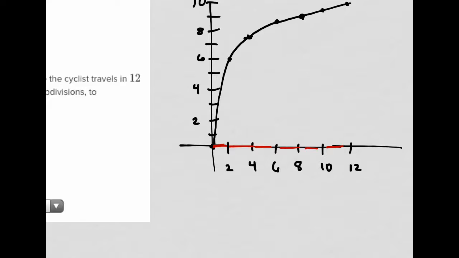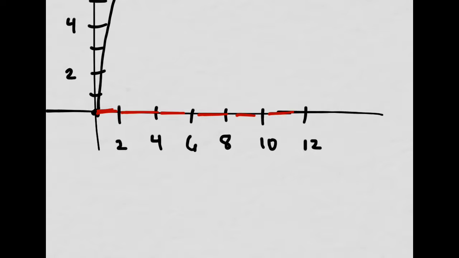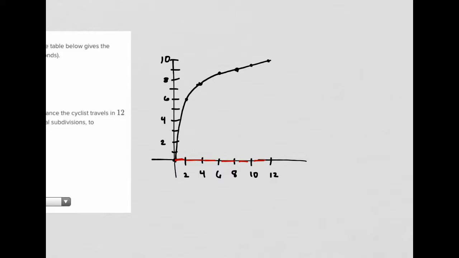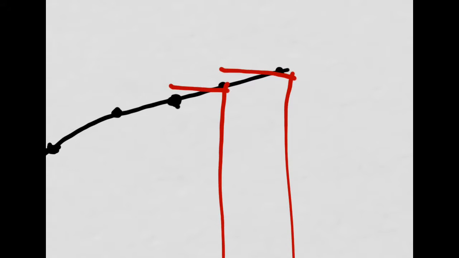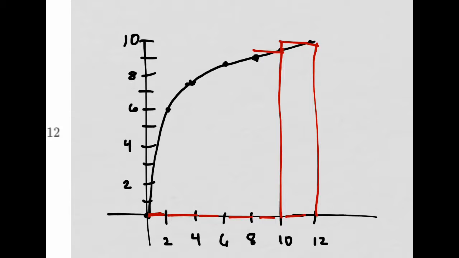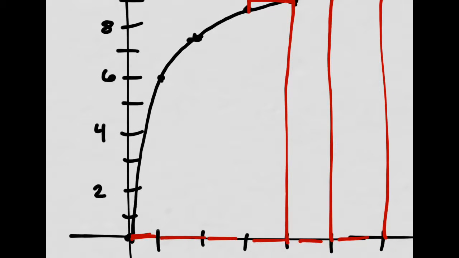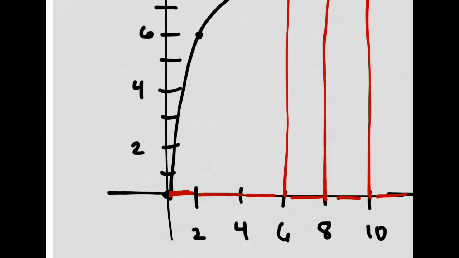And then the right sides of these intervals, the top right corner, has to touch my graph. That's what R6 means. So the right side here has to touch, so I go over, and then I stop, and then the right side here has to touch, and I go over. Then I just bring it down. And then the right side there. The top right corners have to touch. So the top right corners touch. Hopefully that's straightforward. And then here's the top right corner.